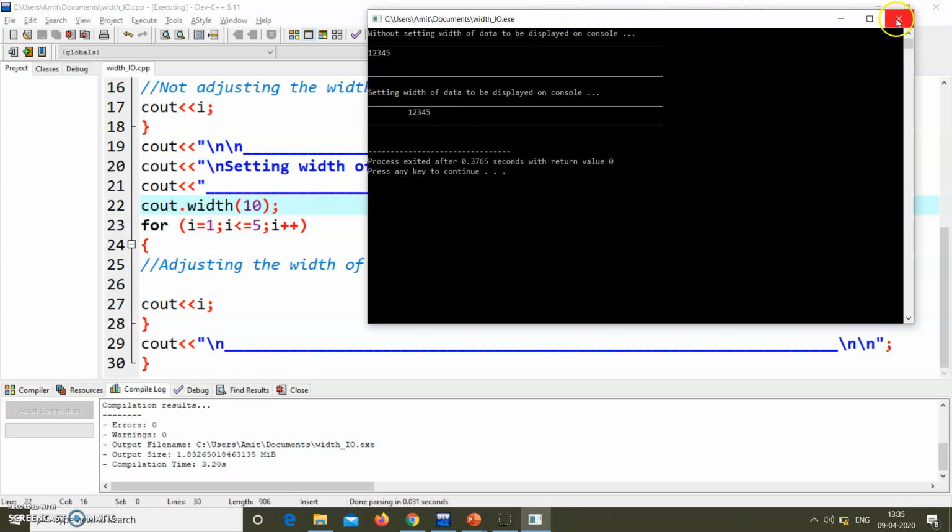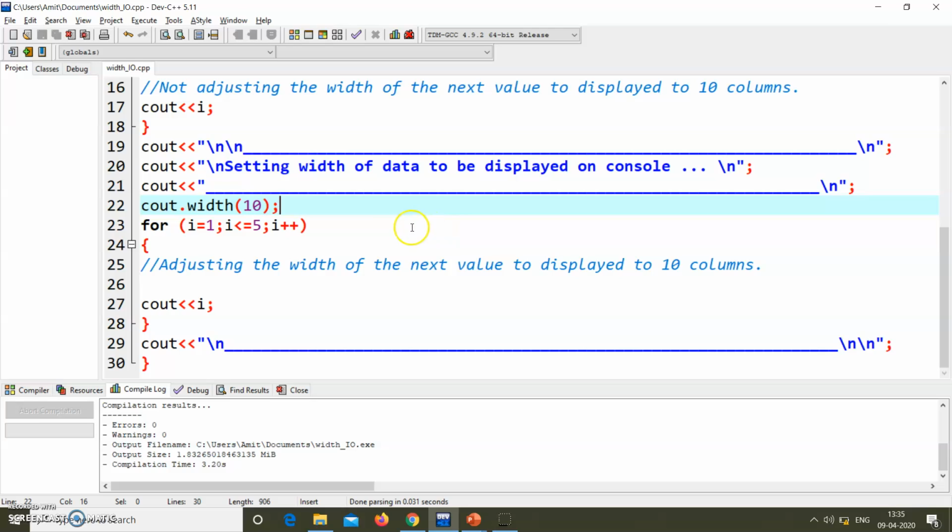So if you want to have your outputs in a more readable way, in a more representative way, then you need to use cout.width. You can use this particular member function to have some clarity in between different values and to format your data even in a tabular way. So this is how you can use the width member function of our ios stream classes by invoking it through the cout object of the output stream class.